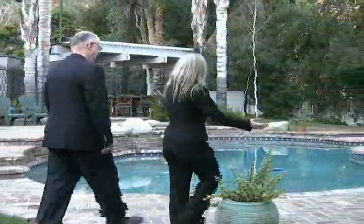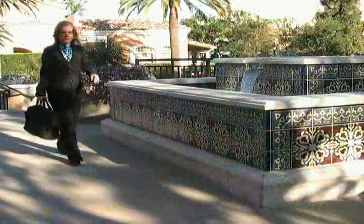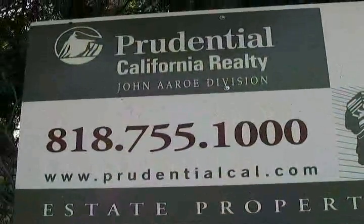It's important to price your home properly from the start. A lot of property owners think, oh, well, I'll put it on the market and I'll price it high and then I can always reduce later. And it's true you can do that, but you lose a lot of buyers by doing that, because what happens is the listing becomes stale.